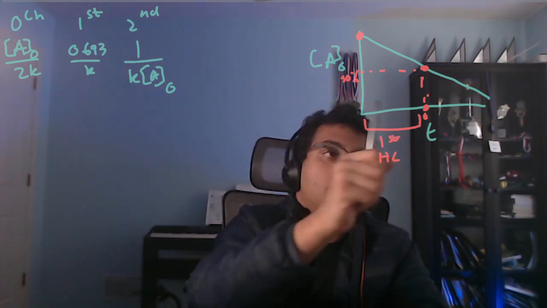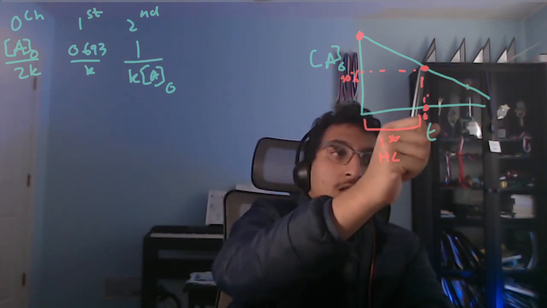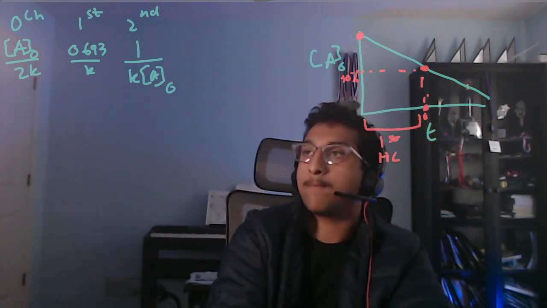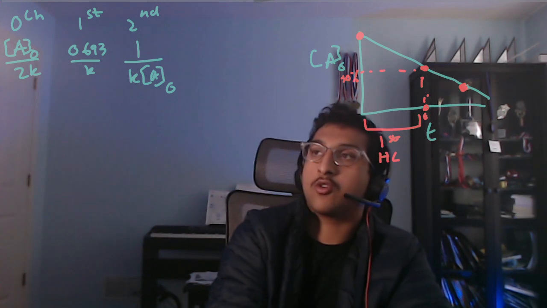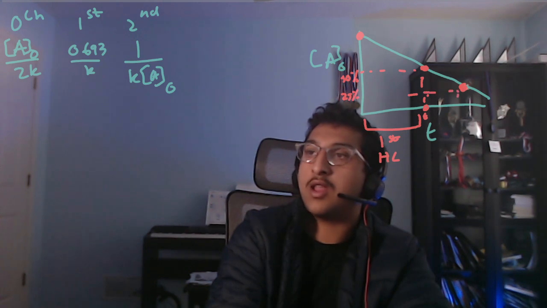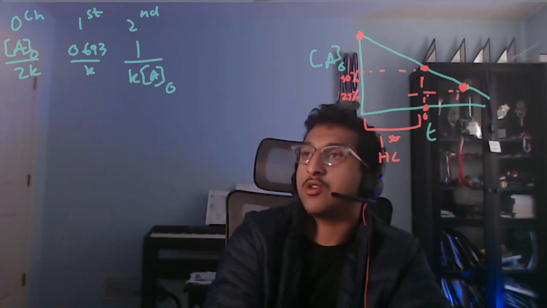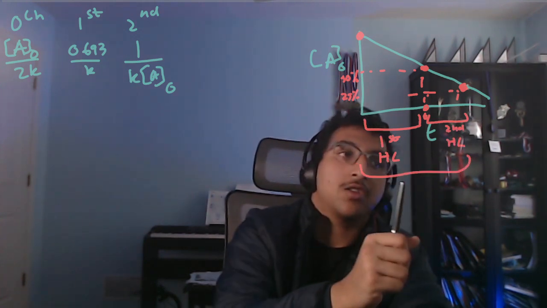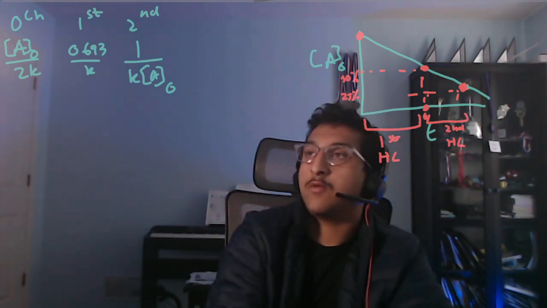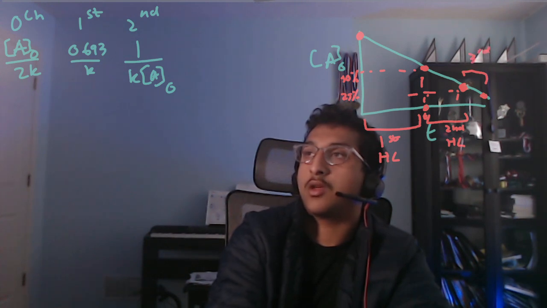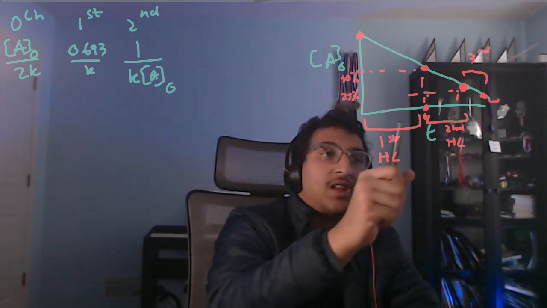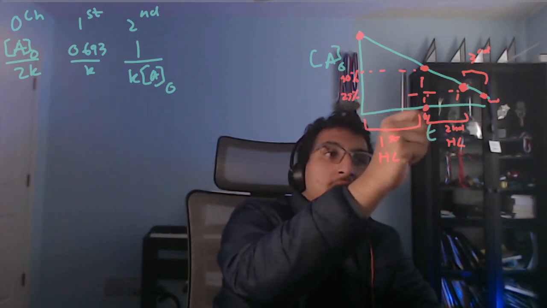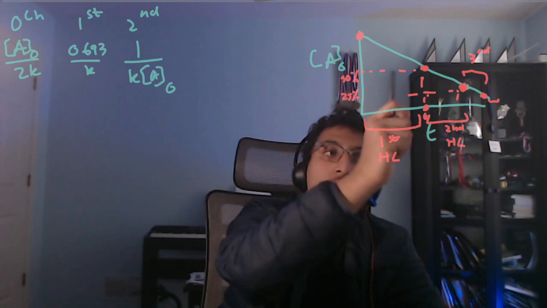The second half-life is going to start from here, and it's going to say how long it takes for this to be half of this. So around here, this corresponds to 25% of your initial value. This is important to know: this is your second half-life time. It's not cumulative, so this is not the second half-life. Similarly, this next one is going to be the third half-life, and so on. That's why, when we want to find the second half-life, we need to start from the amount remaining at the end of the first half-life, and then go from there.